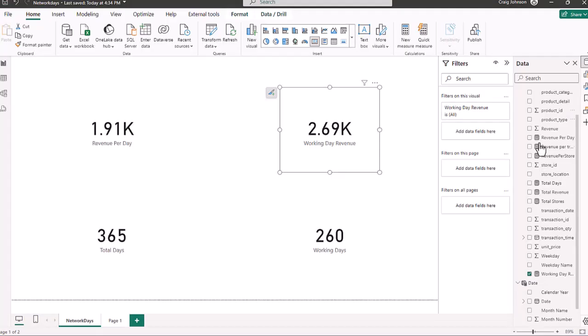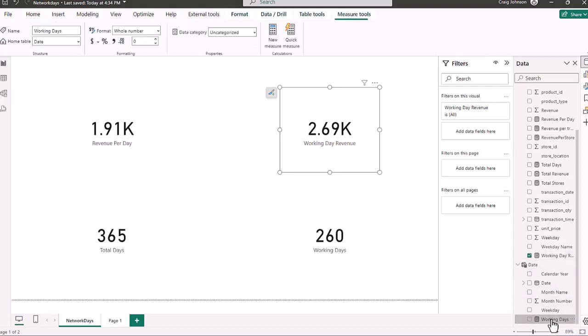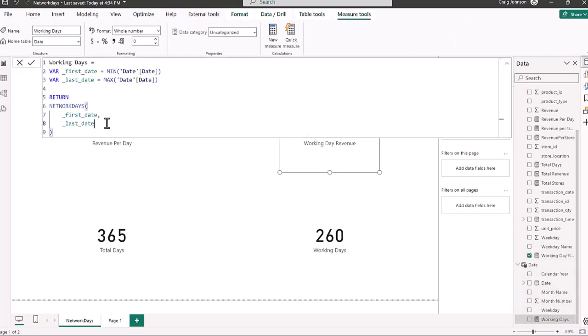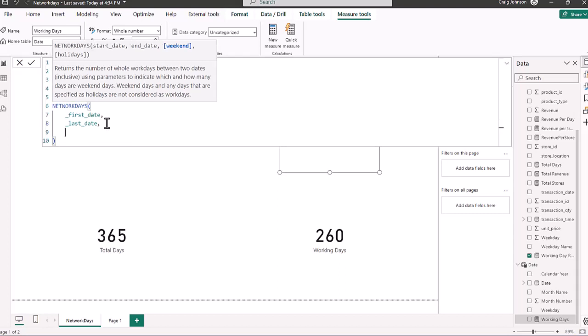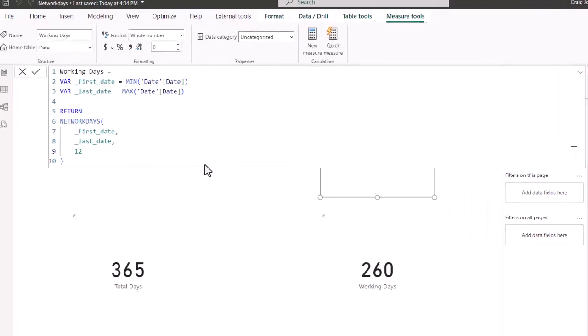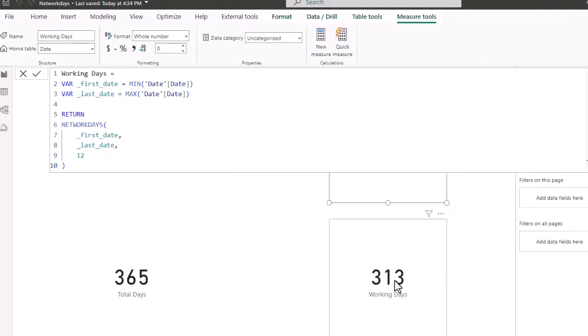If we recalculate the working days function, if you notice the weekend now, by adding in that parenthesis, comma, we are going to bring in 12, and by hitting enter, our work days gets added to, because we took off the Sundays, so 313 working days.